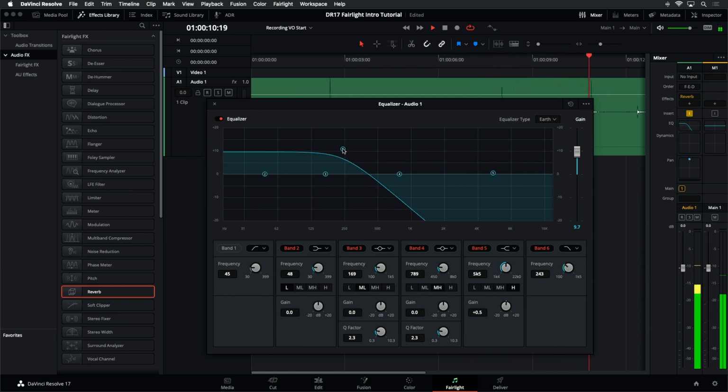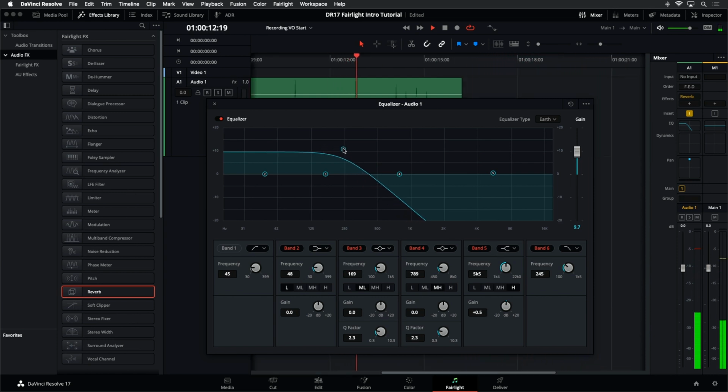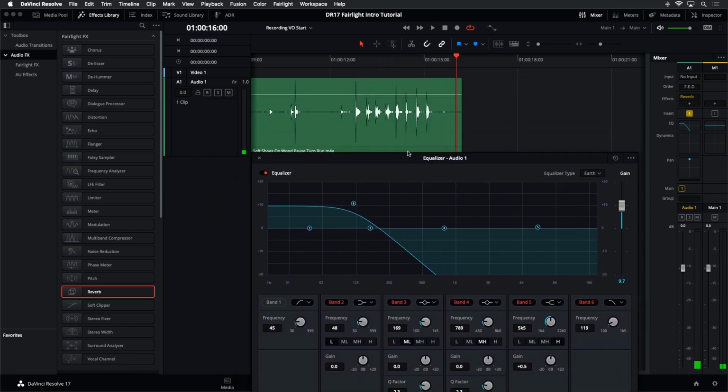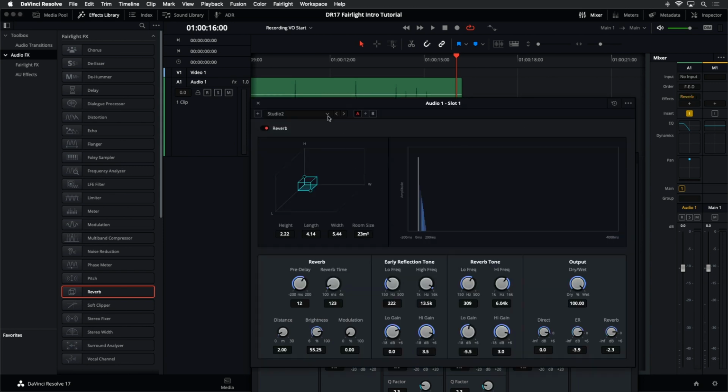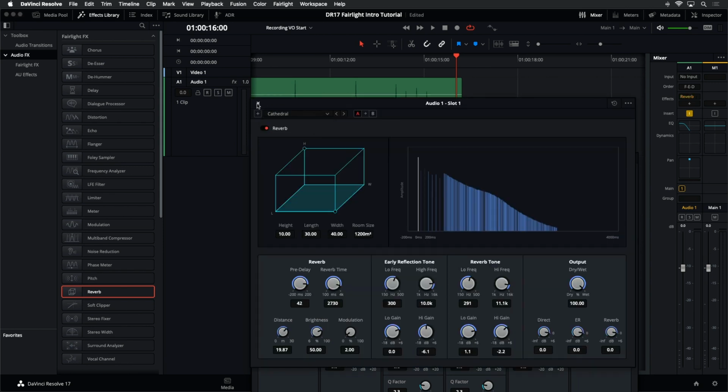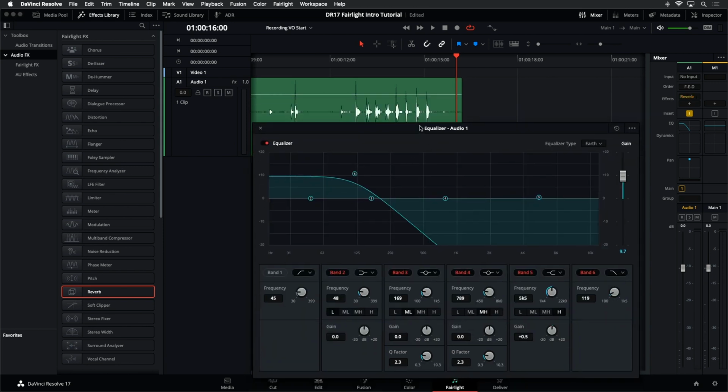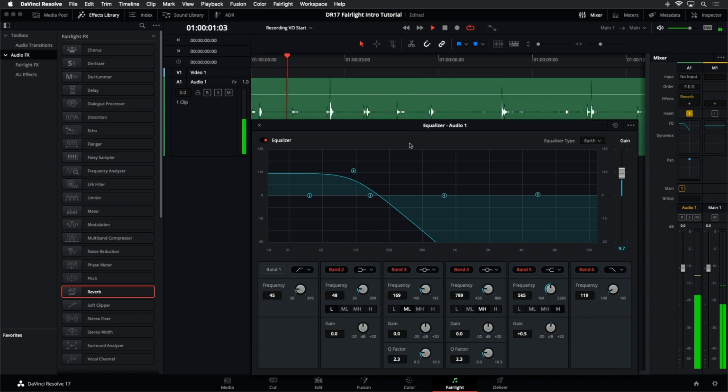As you can see, now it sounds like they're on the other side of, somewhere else, basically. And I could even change my reverb if I wanted to. Let's make it a bigger sound like Cathedral. Now they're coming up a stairwell or something, but way on the other side of a wall.